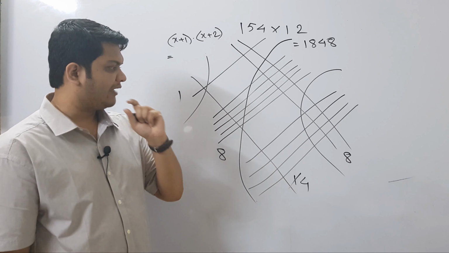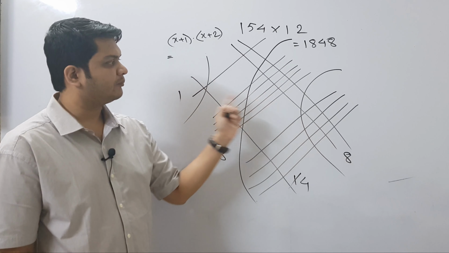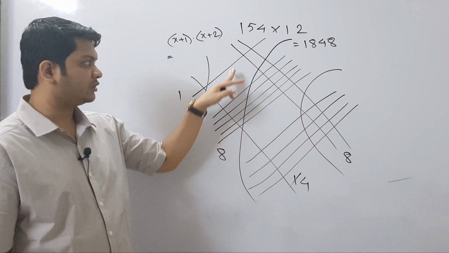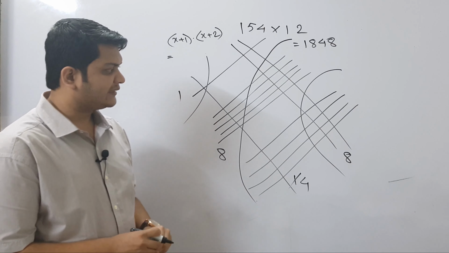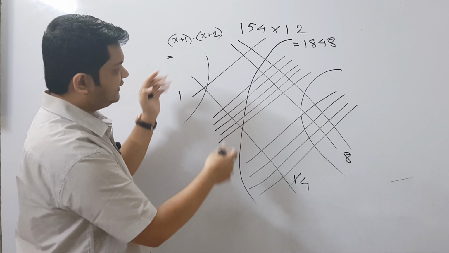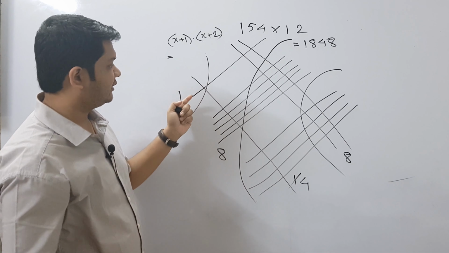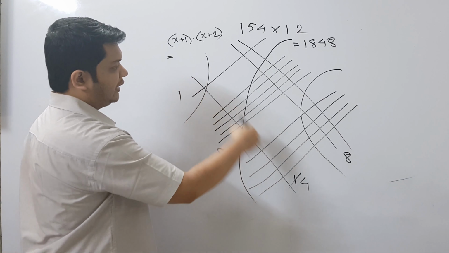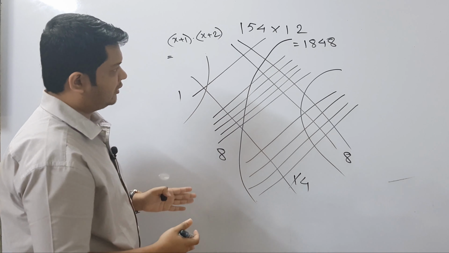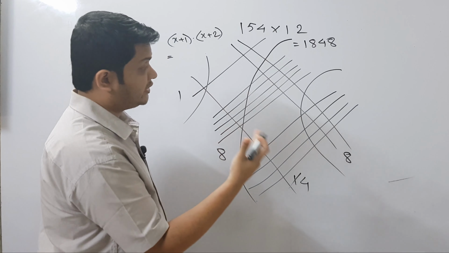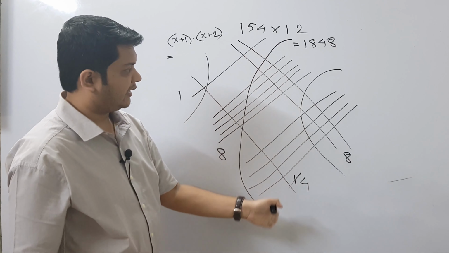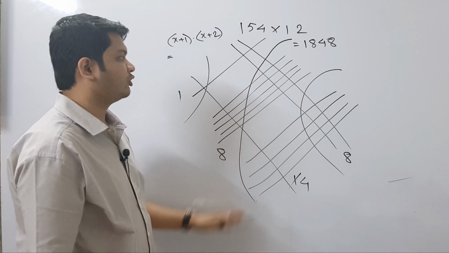Now you might have some confusions about how we regroup these parts. I mean, this is group 1, this is group 2, this is group 3, and this is group 4. So one thing is that you have to draw the lines in such a way that the lines are perpendicular to each other, right? You see, this is almost 90 degrees. The lines are perpendicular to each other, and you will see the groups whose intersecting points are in a vertical, same straight line. So this will be in the same group.